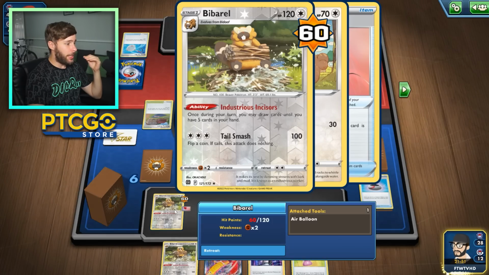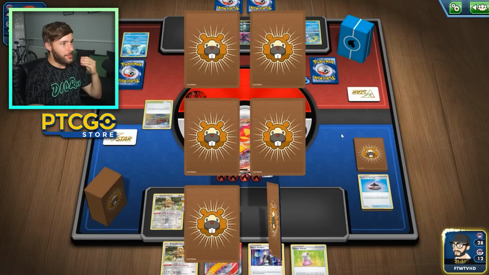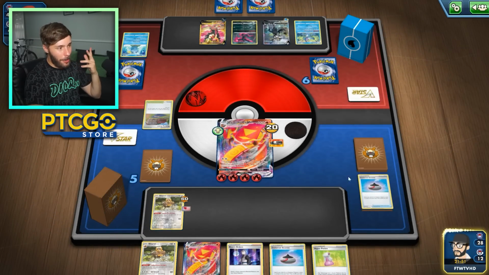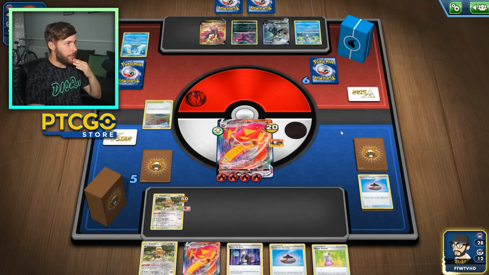G-Max Rapid Flow is going to come in and take this bad boy out. But then again, it's okay. It's all right. They can hit into this bad boy. We'll Hyper Potion, bring the energy back into play. I think that's a good way to go about it. We're hitting how much damage here?